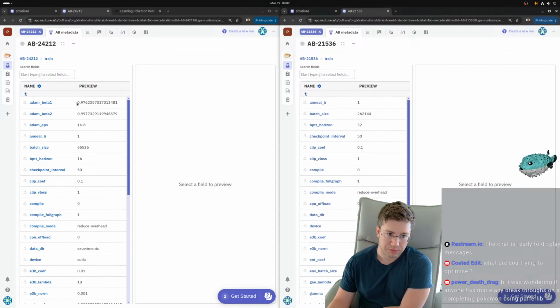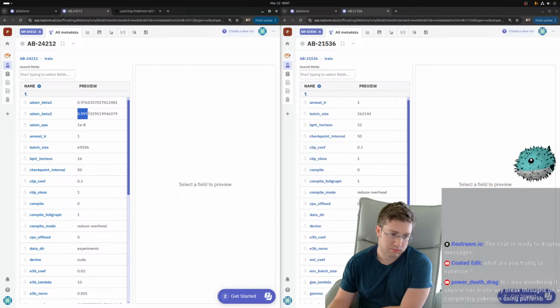Okay, so here we have our betas. These are a bit different from the defaults. Small batch size, but fewer M's, so that makes sense, and actually proportionally fewer, so that's interesting.